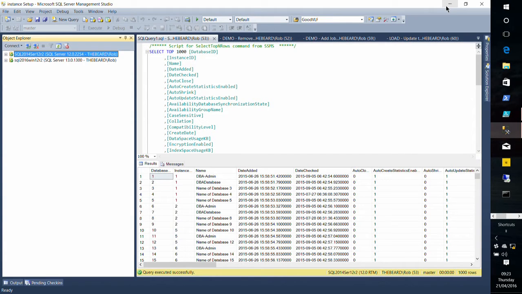And here's the thing. You might want to back up your production servers every 15 minutes. But you might want to back your dev boxes up full once every couple of weeks, perhaps. Maybe not at all. Maybe just log backups every 6 hours, whatever it is you've agreed. You might have different clients that have got gold service, bronze service, silver service that have different requirements for what their RPO and RTO are.